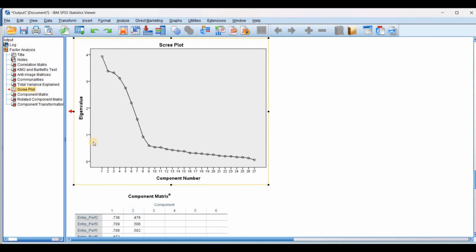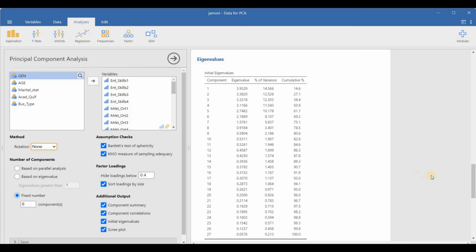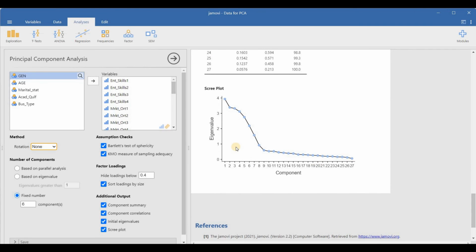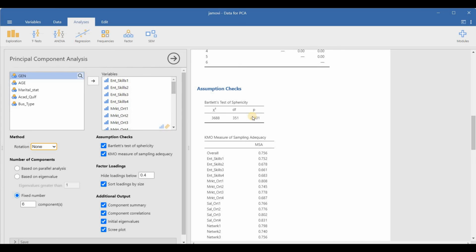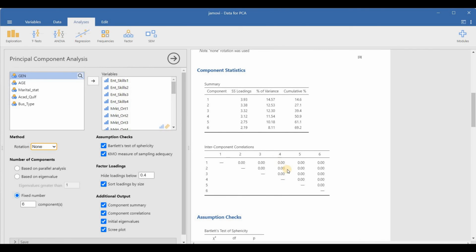And then the scree plot is there. According to the scree plot, eigenvalue is one. Above this one, you are finding seven factors are there. Here you are also finding the same thing in the scree plot. This is the eigenvalue one. Above this one, you are finding the seven. So again, it is clear that there is no difference between the results of these two software. Okay, and this Bartlett's test of sphericity tells whether the data is normal. If this test is significant, it means the data is normal. Okay, and interpolation is not important in the PCA.